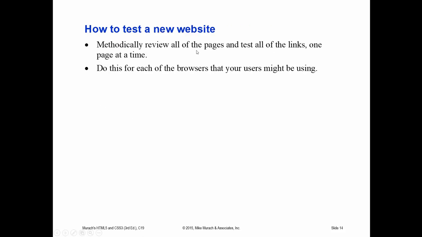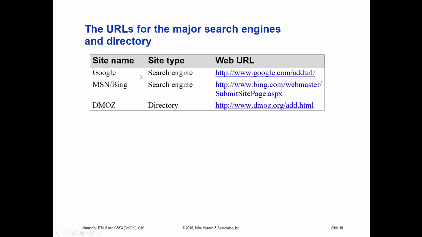How to test a new website: methodically review all pages, test all links, go back and forth. This is the kind of thing that we will be doing after we create a site. I'm going to create it from scratch. I think I know what I'm going to do it on, and I'm not going to talk about it right now. All right, here are URLs for the major search engines.